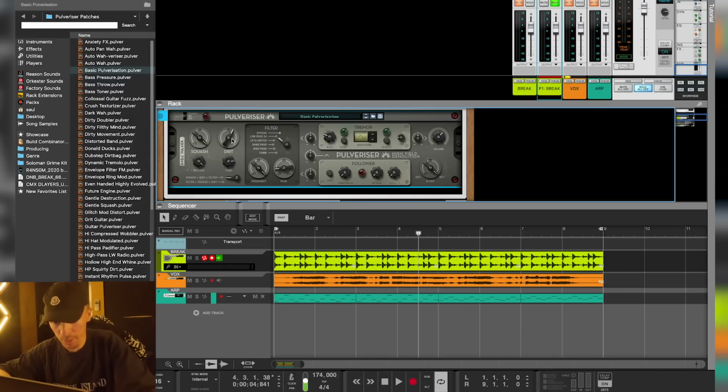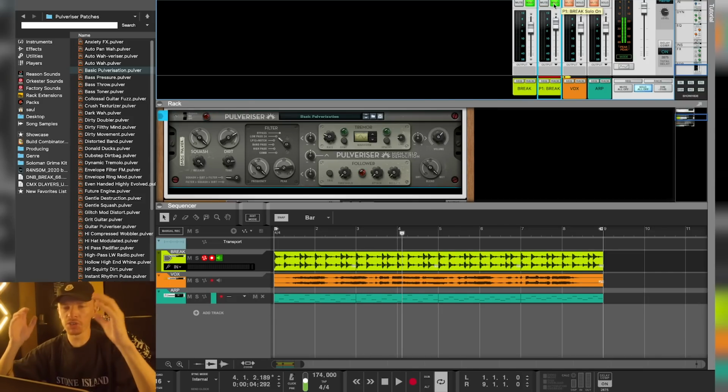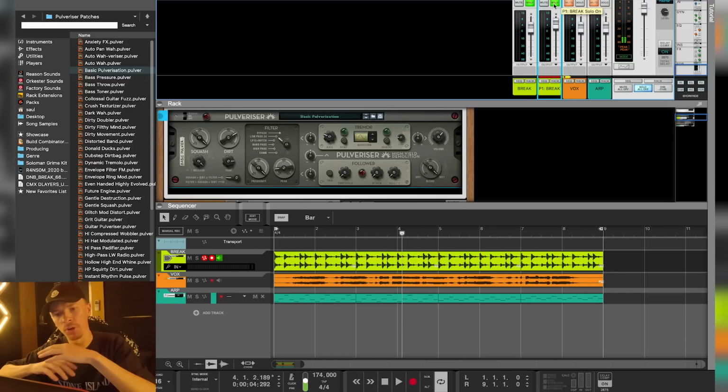And after that you can play with the dirt and use that to your desired effect, depending on how you want it to sound at the end of the day. So I'm going to play both at the same time now, and blend them in and see whereabouts on the knob I'd like the dirt to be. So I'll show you now with and without. As you can probably hear now, it's got a little bit more energy to it. It's pushing some of the lower volume stuff up, and it's just filling out the break.